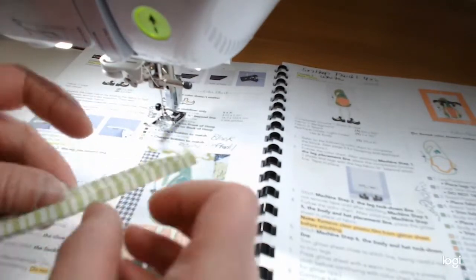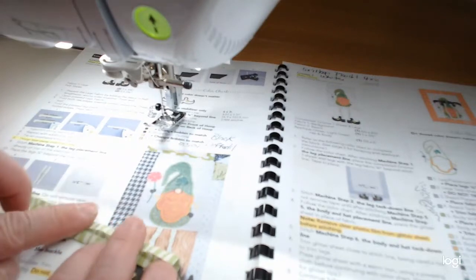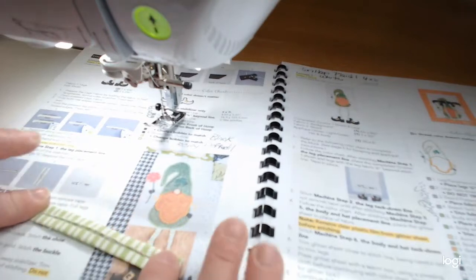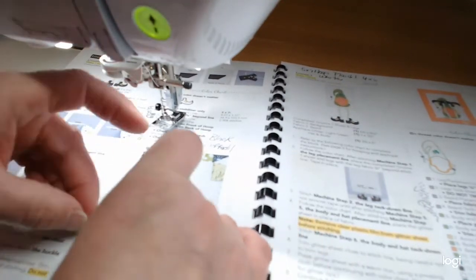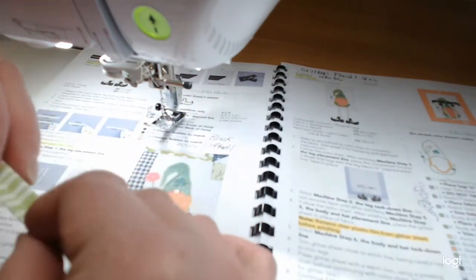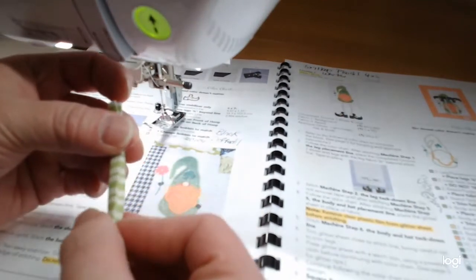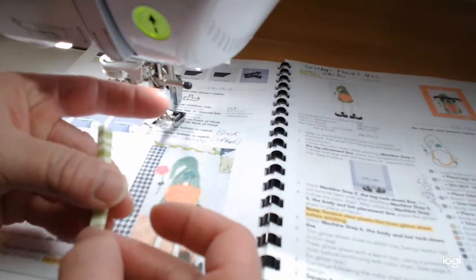And then I'm going to open it up, and I'm going to press each raw edge into the center fold. So it's sort of like making a piece of bias tape. I'm going to press it in like that, and then I'm going to turn it in. So then you have like a little tube, and we're just going to stitch this shut. So this is the little leg of the gnome. And I've already got the other one stitched.